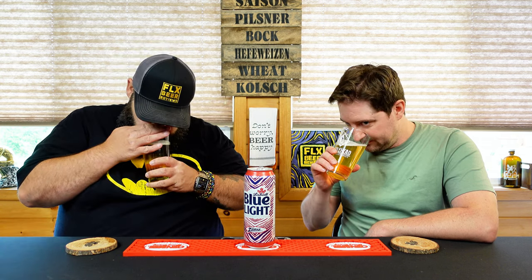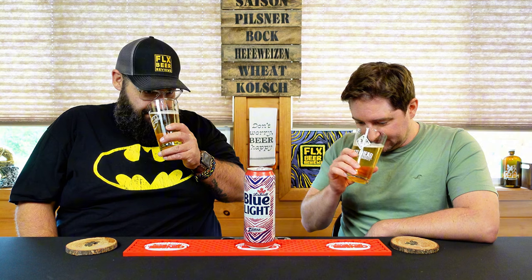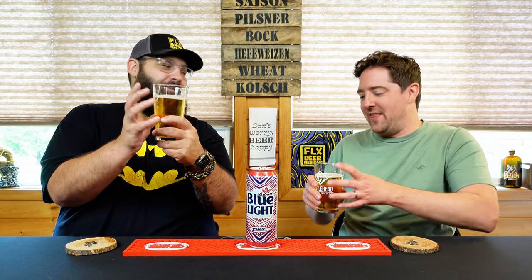That's peanut butter wheat bread. Yep, that's what I'm getting, at least. This smells like the chicken wings after you eat them. What I mean by that is, after you eat chicken wings, you just down one of these. And the cup at the bar has all these fingerprints. Oh, yeah, it's all wing sticky. Ah, that's the only cup you want. I might as well dive in. Cheers. Cheers.